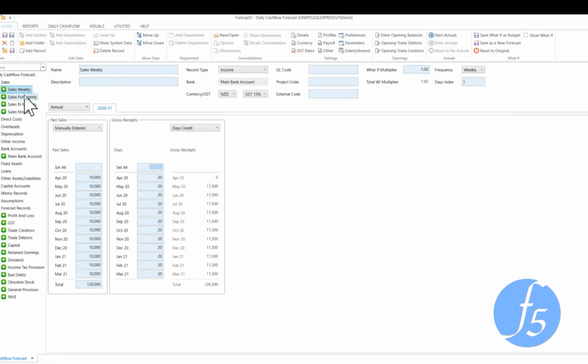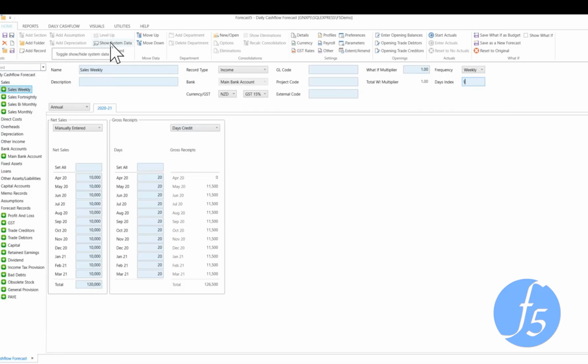Now, to create a daily cash flow, we have created 2 additional fields here. The frequency field, which gives you weekly, fortnightly, bi-monthly, or monthly, and the day index of that setting. So this would be weekly on day 1. That will trigger from here at $11,500 in the second month.